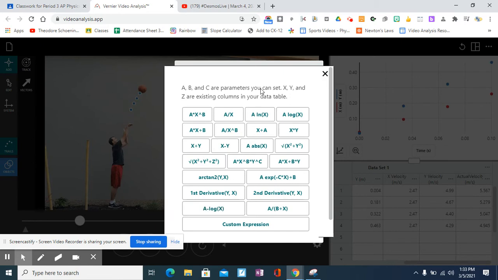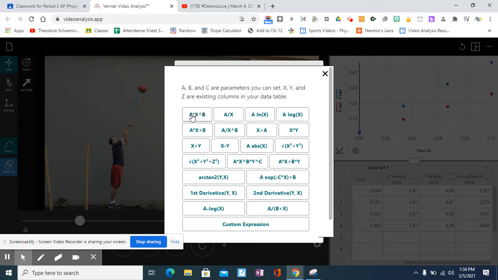Now, we know that kinetic energy is 1/2 mv squared, and the number 1/2 is constant, and in this lab, we're going to assume the basketball to have a mass of 1 kilogram, so the mass will be constant. That means technically we have two constants that we could multiply and make one constant. So that would be A. We would have V, which is velocity, which is a variable. That would be an X, and then squared is an exponent. So we need a constant with a variable and an exponent, and that is this particular term right here.